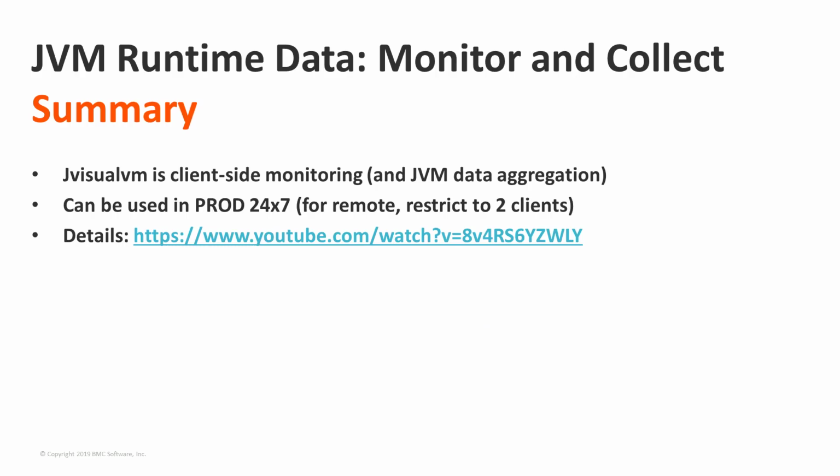First thing, jvisualvm is a client-side monitoring tool. What that means is it's the client application itself that is doing all the data aggregation and data collection. At each second in time, it asks all the target JVMs, what's your status? And it collects and aggregates that data. You can use this in a production environment. And remember, in production environment, try to keep 2 clients per target JVM. That's my advice. That would be good enough. Then you don't really impact the performance of the production environment itself.